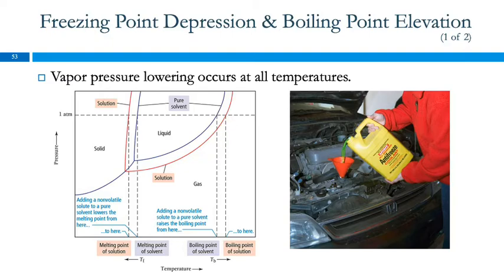I remember as a student that I knew that they moved, but I had a hard time remembering which was elevation and which was depression. What I finally thought of to remember this is that those points move away from each other. The freezing point moves lower and the boiling point moves higher, so it stays a liquid over a larger range of temperatures. They move away from each other. Boiling point goes up, freezing point goes down.